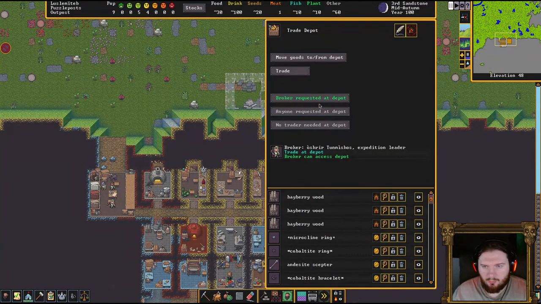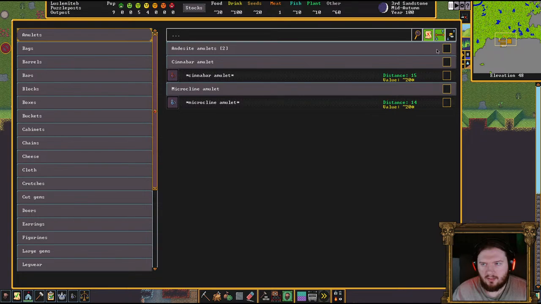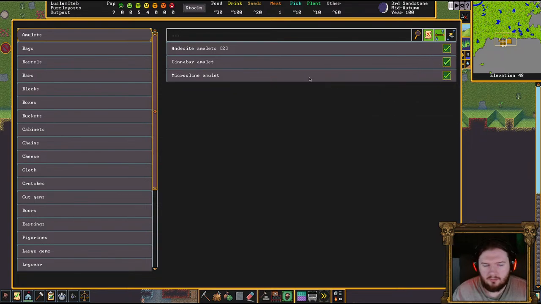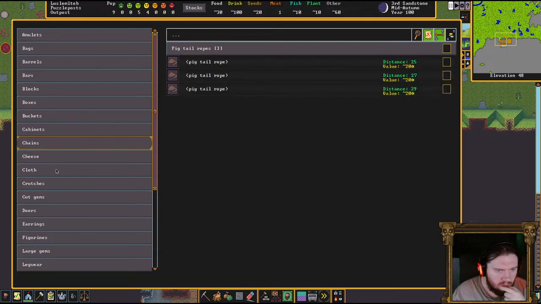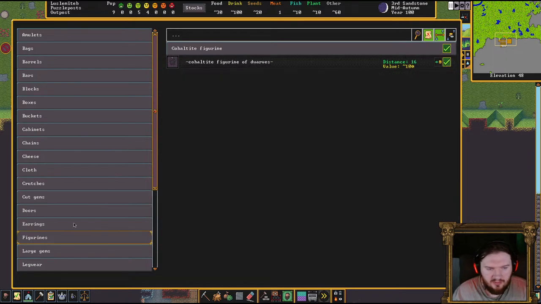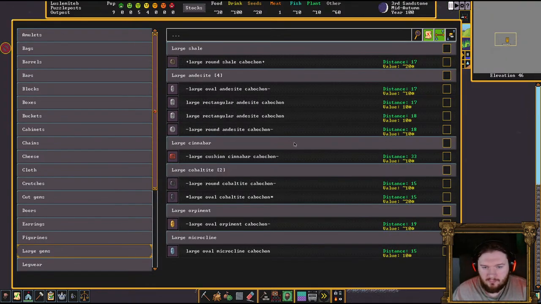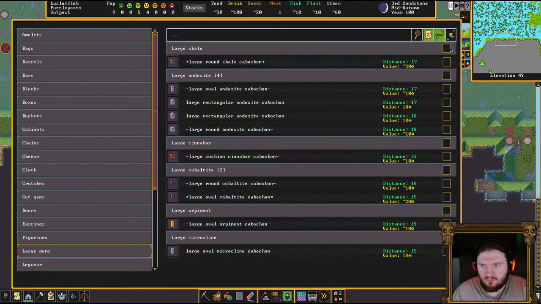Oh, shit. I didn't... No. Broker not requested. Right. Move goods there, though. All of that. Andesite amulets. Cinnabamus microseed. Yeah, all of that. What else can I sell? Chains? No. Do I just sell one of my opals? I have a figurine I can sell as well. Earrings I can sell. I think these are all pretty poor.